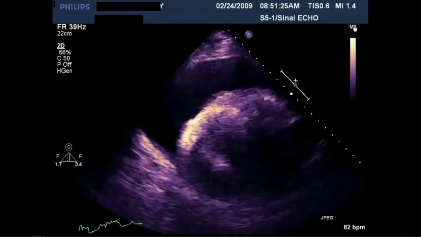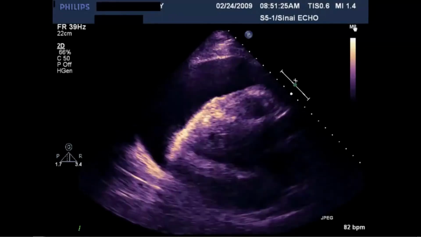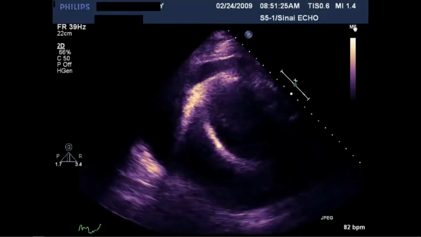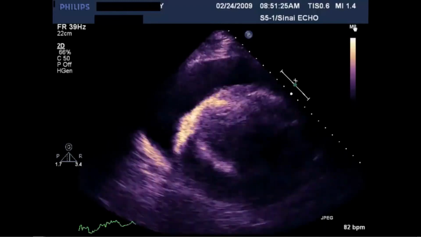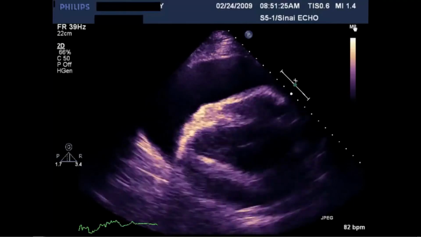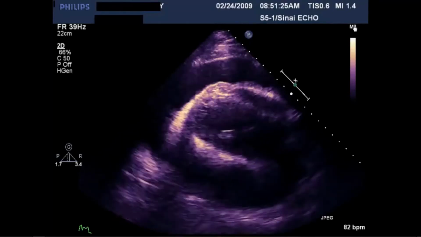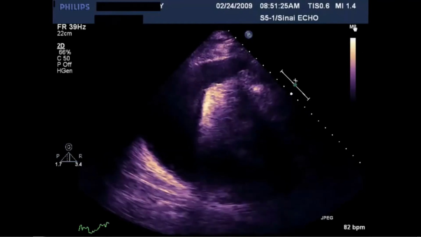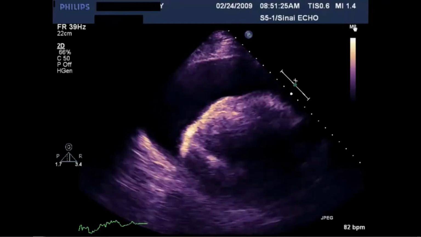And here we see tamponade with the heart swinging back and forth, and that swinging back and forth should remind you of the variable QRS complex amplitude that you will sometimes see with pericardial tamponade. You can imagine that the rhythm strip on this patient will show a taller and then a shorter and then a taller QRS complex as the heart swings back and forth.